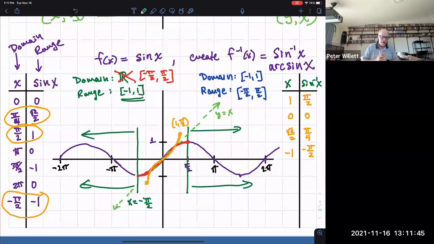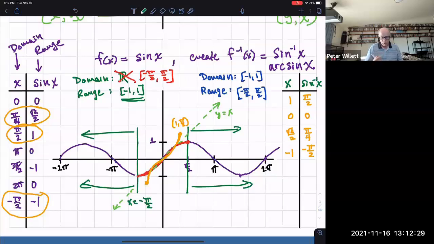but that if we restrict the domain of the sine function, and we just talked about how to do that, we're going to restrict it down to negative pi over 2 to positive pi over 2. And if we take that little piece, we can then pass the horizontal line test. We can use that to create the inverse sine function by reflecting that around the line y equals x and exchanging all the x and the y values of all the points on that little restricted part of the graph.